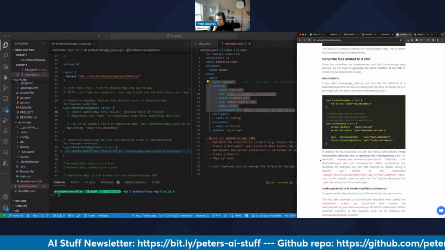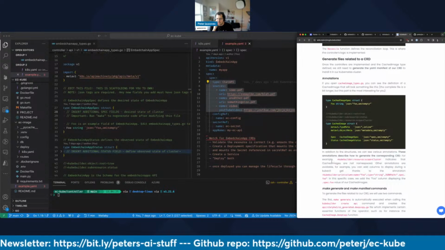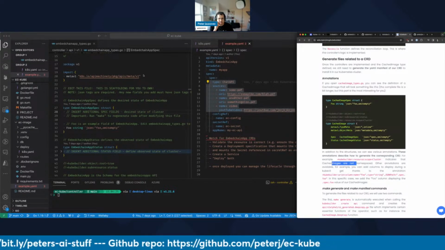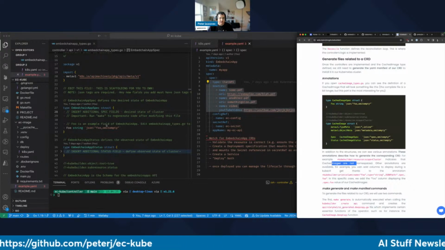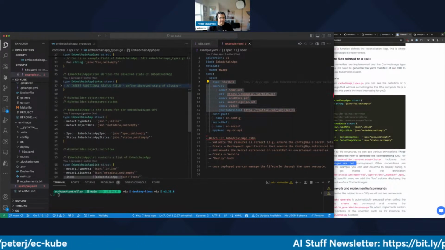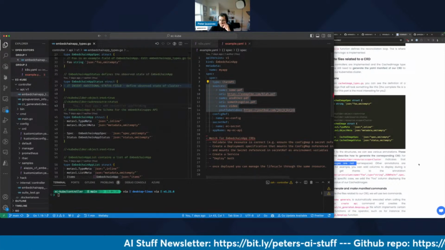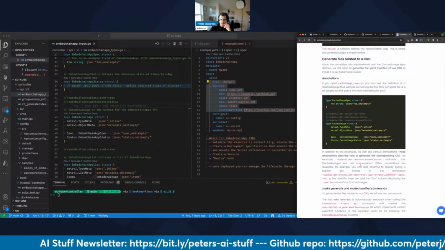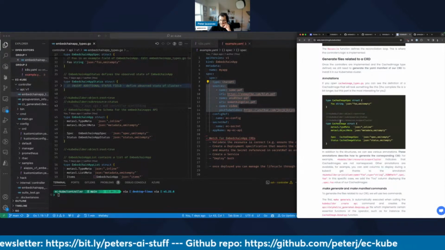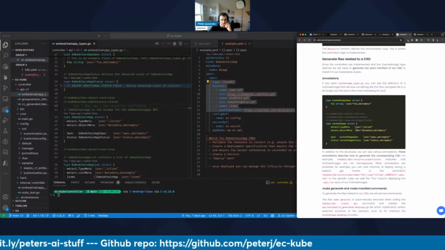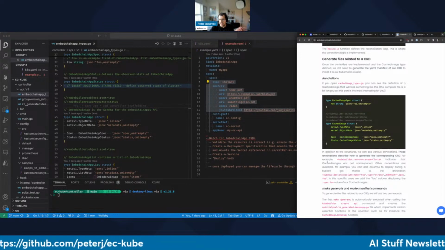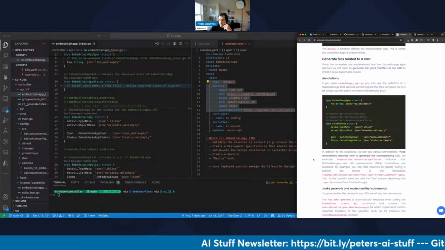Annotations. Oh, okay. You can do the namespace one. So Cube Builder. So where is this? So these annotations describe how. Okay, so these are the annotations on this guy here. These annotations describe how the resource is scoped. So in his case, he has the scope set to cluster. Indicates that the cache images are not namespaced. The stuff that he's working on, our stuff will be namespaced because we'll be creating deployments, right?